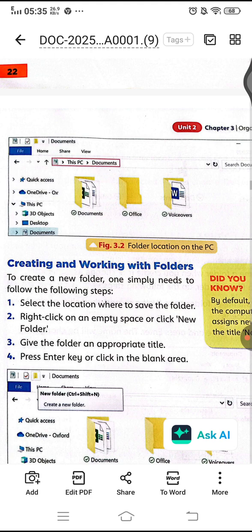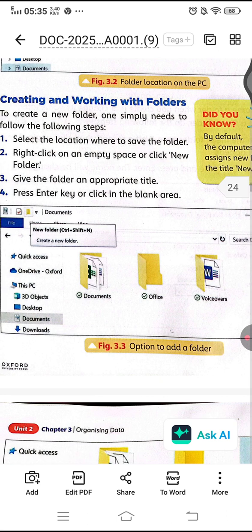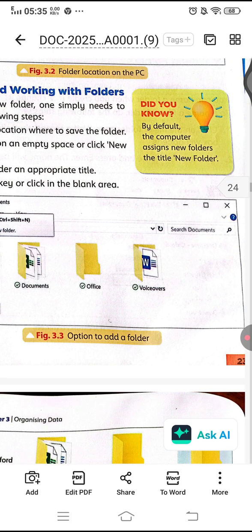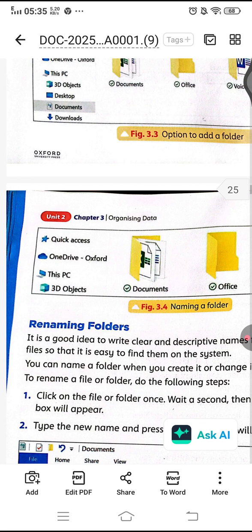Press Enter or click in the blank area, and then rename it, and your folder appears on that specific area. Look at these folders: Documents, Office and Voice Covers are here.